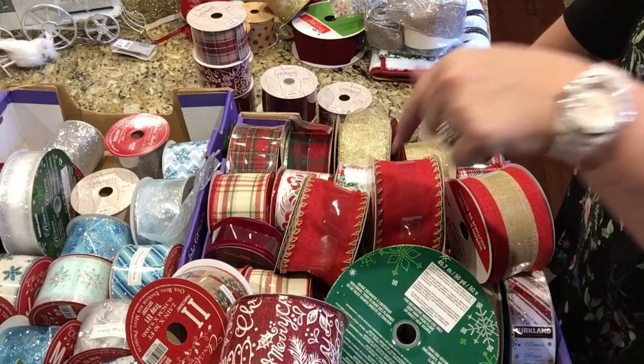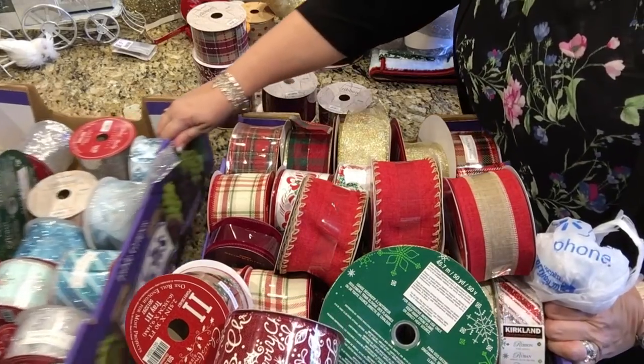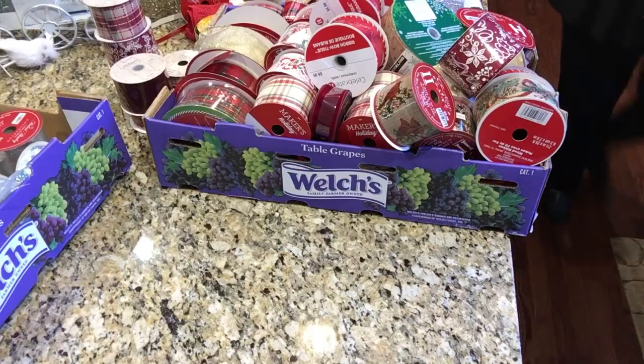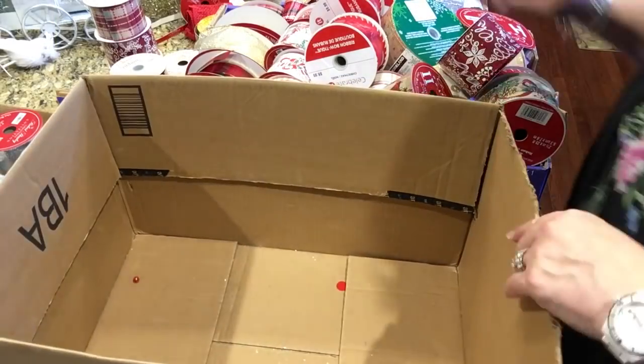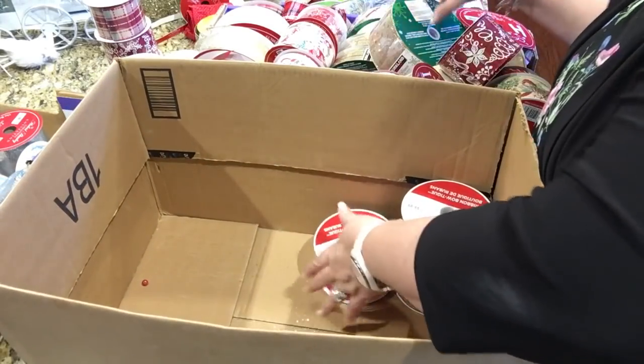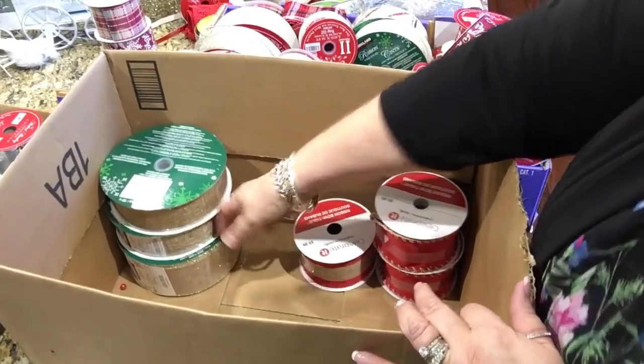Obviously, this box is not gonna work for all this ribbon. So I need to bring back that bigger box and transfer it all over to that one. One thing good about me going through it now, I'll have it fresh in my mind as to what I have.